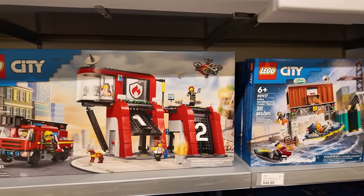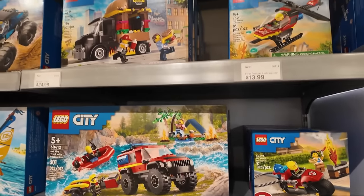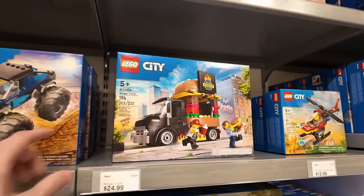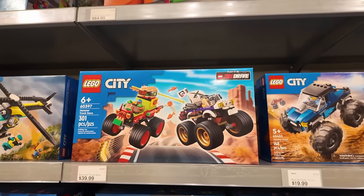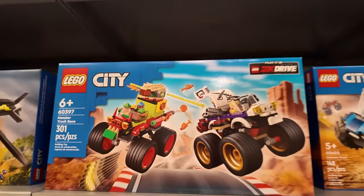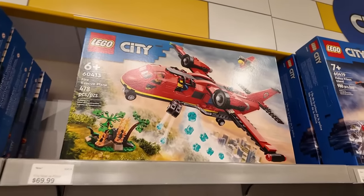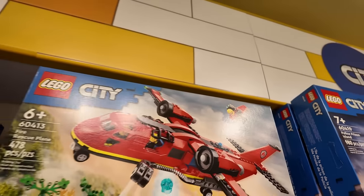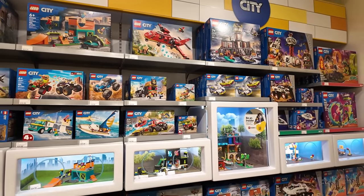There's also the new fire station — and a new fire plane too. We're not going to breeze by the burger truck — I need that, I'm going to get one for sure. I sort of want this monster truck too — look at the face print detailing on that. The fire rescue plane is right up here — that's a neat-looking plane. Wow, it's like the Falcon — it's not actually the Falcon, but it's the Falcon in Lego City. Holy cow, a lot of new stuff in the City department — even the race car and car carrier truck are new.